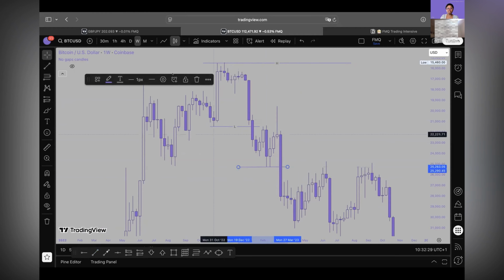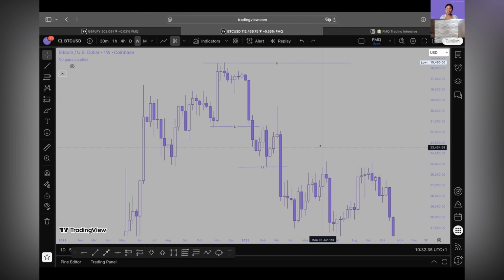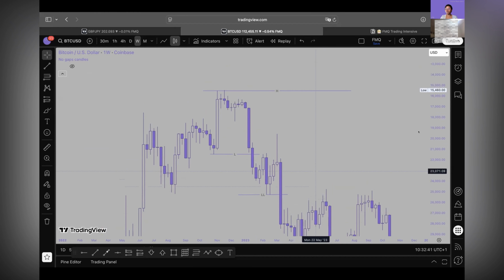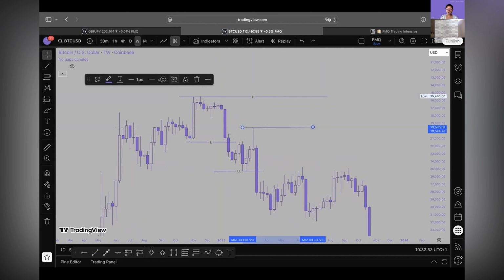So this is going to be our lower low. We cannot have a lower low without a lower high. When I say, okay, where is going to be our lower high, regardless, you can still maintain this place as your lower high until you find another valid option. Or you can still say, okay, yes, this is going to be my lower high.